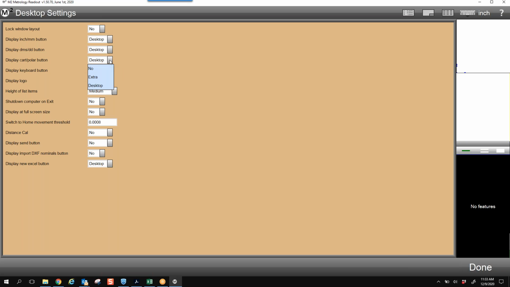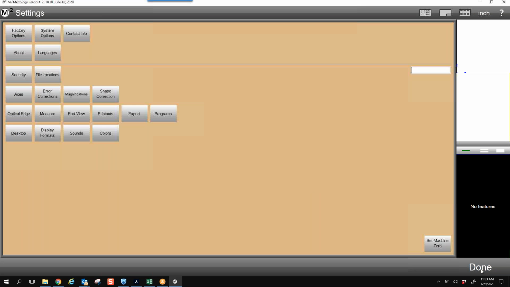You just change it to desktop, so it can be no, extra, or on the desktop. If it's on extra, there's a box where everything gets thrown into, and it's just an extra box. I would put it on the desktop. I don't use the keyboard, so I'm going to say no, I don't want the keyboard anymore. So now I've got no keyboard up there.